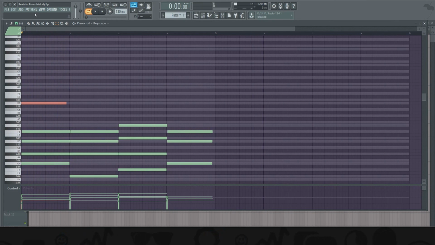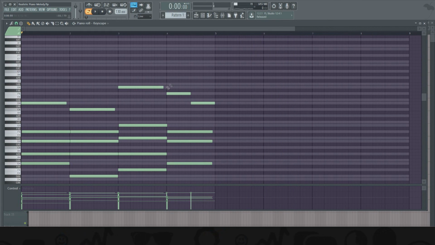Let me actually turn this up because I want my melody to be slightly above the chords. Okay, so this is the start.